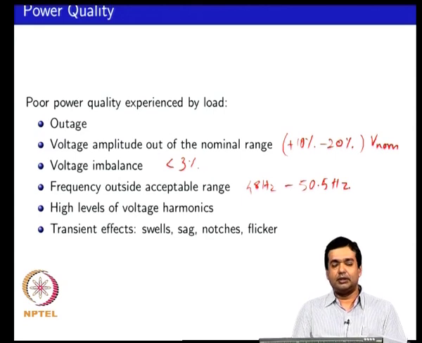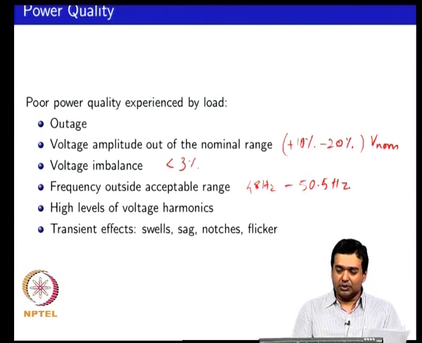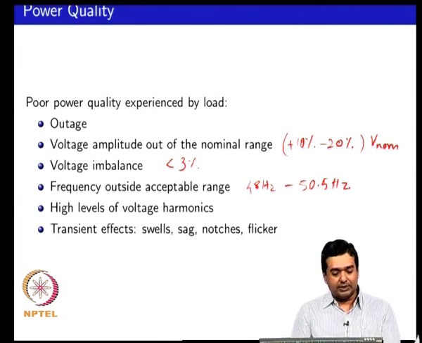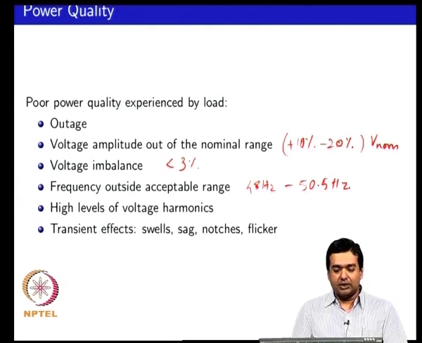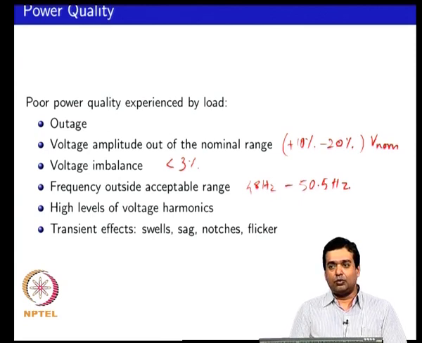If you go outside that range, you might want to disconnect, again depending on your load and what is expected at the load, and your nominal frequency is 50 hertz. Another thing that you might call a situation of poor power quality is when you have harmonics in your load, you have distorted waveforms. People measure harmonics in waveforms in terms of total harmonic distortion. So, an acceptable THD level for your voltage might be less than 2%. So, you want to make sure that the voltage being supplied to you is not very highly distorted.